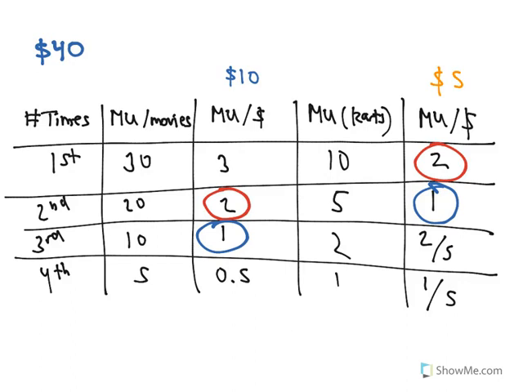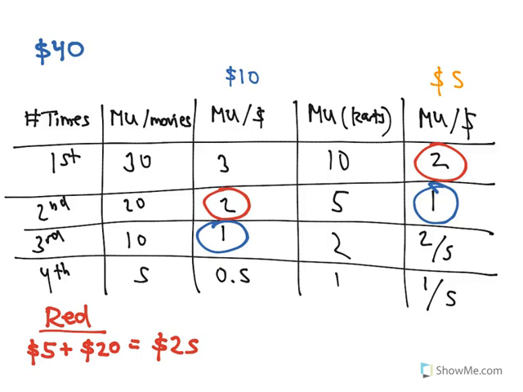Well, we look at each case. So let's start by looking at what I'm going to call the red case because I circled the 2 MU per dollars in red. So we have go-karting once, right? So that cost me $5. And then we are going to the movies twice, and that's going to cost me $20 because each movie ticket is $10. And so if I do the red option, I end up spending $25. So that could be the answer, 1 go-karting trip, 2 movie tickets.